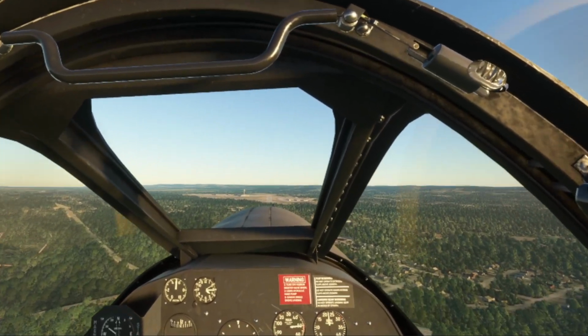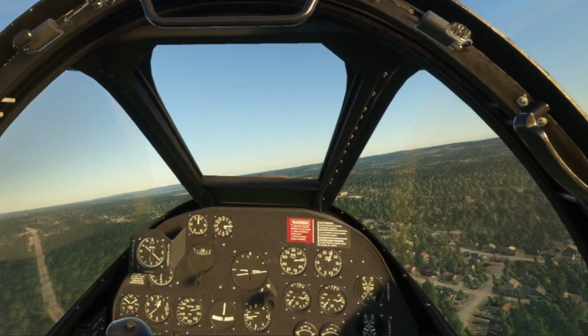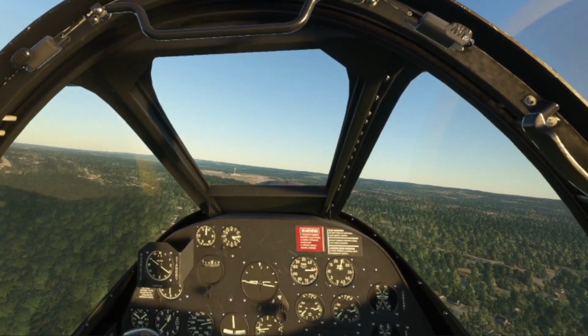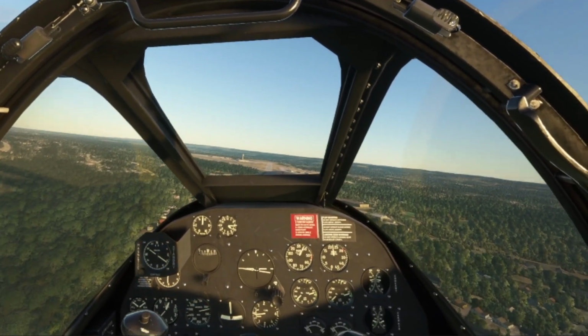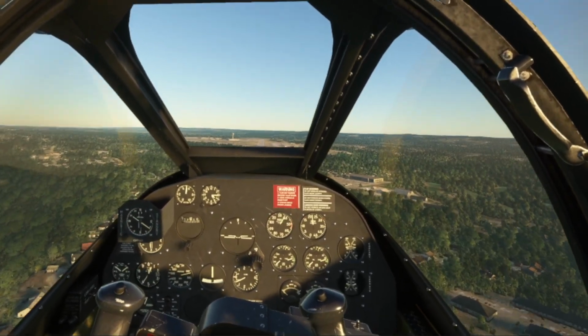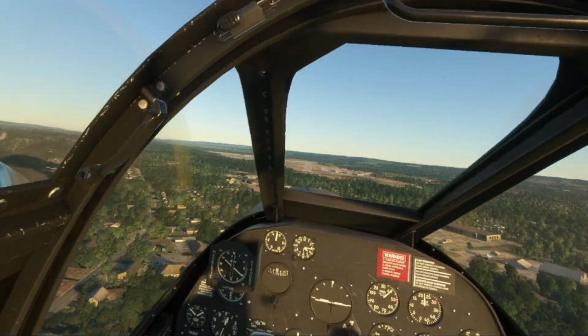Looking over the nose here, you can see 2 of those machine guns in the nose. All of the machine guns and cannons of the P-38 were stored in the nose cone, and some variants even had a glass nose for cameras, I believe. A little bit low, but that's okay. We're going to try and hold this altitude or climb just a little bit, peeking around the sides just to make sure we're nice and lined up.